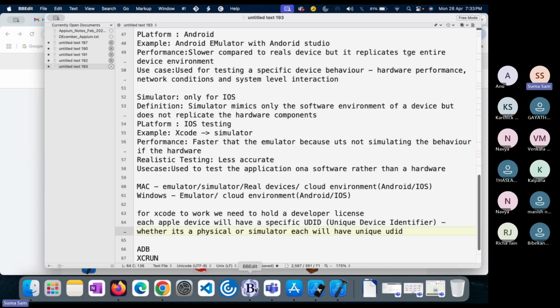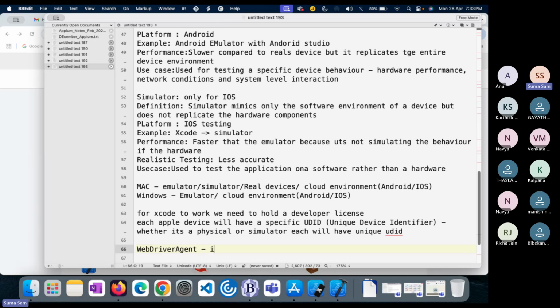Sorry. Are you able to hear my voice now? So let me brief you about it. Before going to this UDID part, we need to see a concept in iOS called WebDriver Agent.